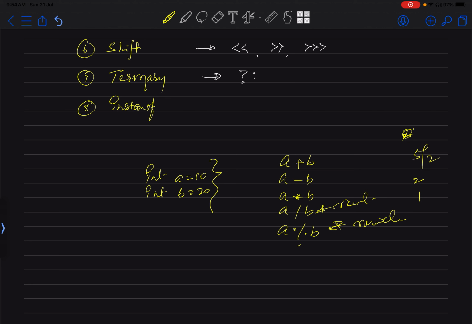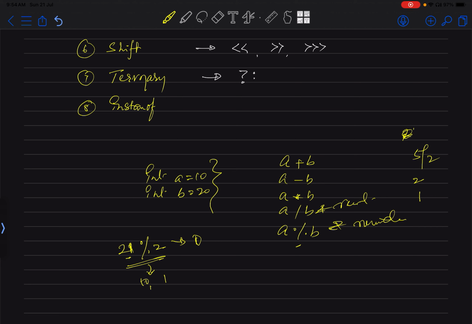This is a very useful operator. Most of your programming techniques use this. For example, if you are asked to check if a number is even or odd, if the number is say 21, and I simply perform modulo operation with 2, then the quotient is going to be 10, but the remainder is 1. If the remainder is not 0, the remainder will be 1. If remainder is 1, then it's an odd number. If remainder is 0, that's an even number. So that way you can perform it.